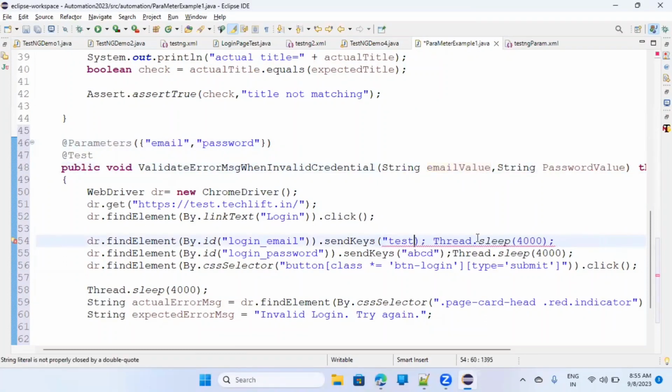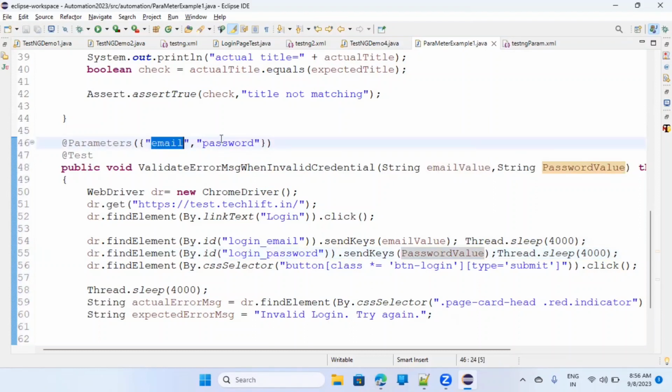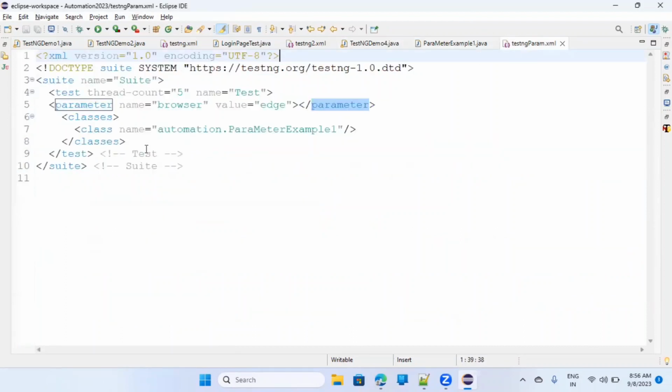You can say sendKeys email value, and copying this, this will be the password here. Okay. Save this. Because you are saying you want to get the parameters email and password in your XML file, you have to increase the parameters.